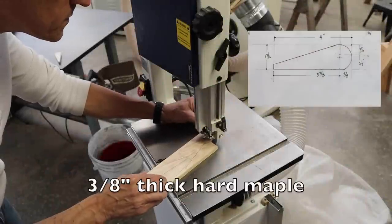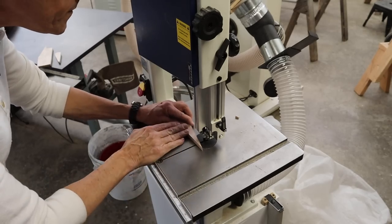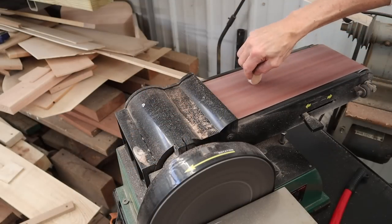After I laid out all of the cams, I then went over to the bandsaw and cut them out. After I got them cut out, I took them over to the belt sander and cleaned them up.